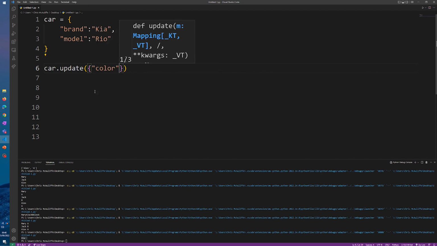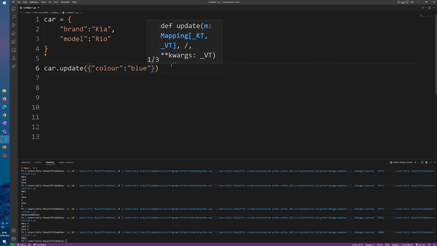color blue. Keep in mind, because we're adding a dictionary item, we have to put these curly brackets like we have up here. And the colon has to go between the key and the value. Now, what this will do is look through the entire dictionary, and if it finds a key called color, it will update it to blue. If it doesn't find a key called color, it will automatically add it as a new attribute at the end of my dictionary. In other words, if it can't find color, it will put it at the end for me.